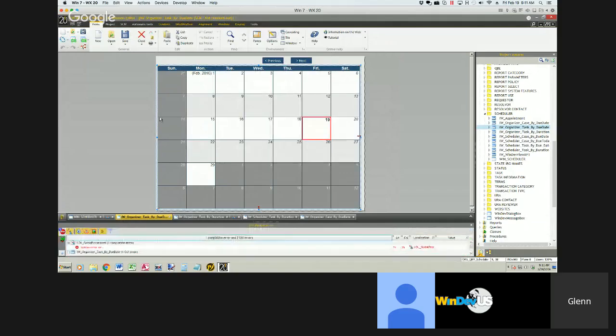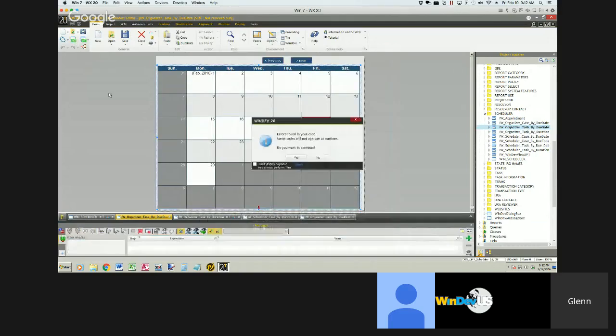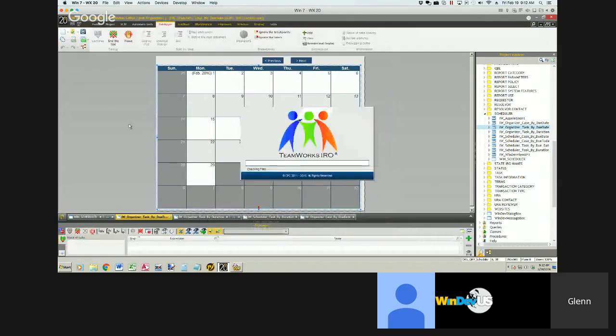Oh, before we go there, let me just show you one more thing. We talked about this. We go to content. Here is our brush color. And so we can actually define what colors we want for any of the appointments that come up, and I'll show you that in a minute. But if I run this, oh, that's why. Okay.